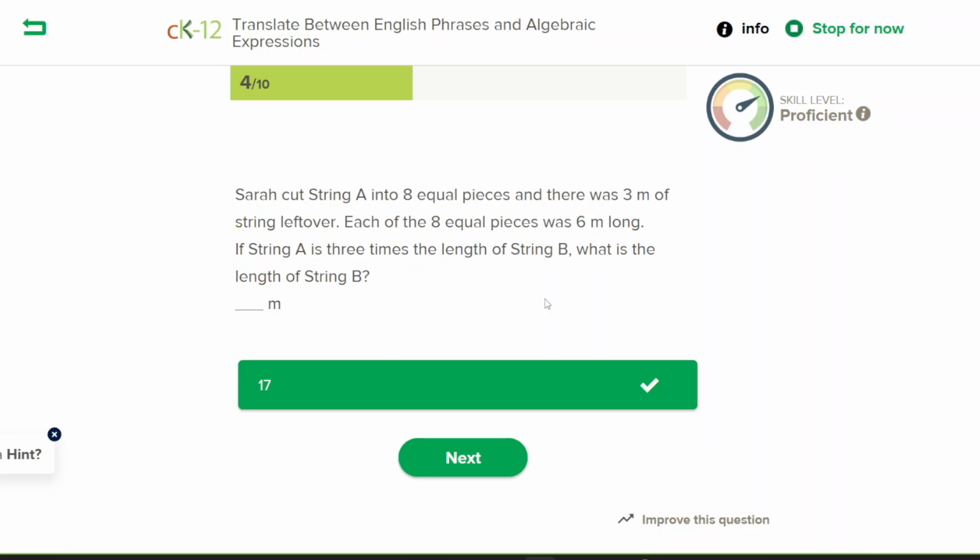And then you also need to go through and look for key words. Difference meant subtract. Plus meant add. The quantity of meant you were going to be putting parentheses around some expression, the words after the quantity of. Is means equals. Times means multiplication. Usually of, like in the quantity of. The word of will imply multiplication as well. Half of, quarter of will be multiplication.